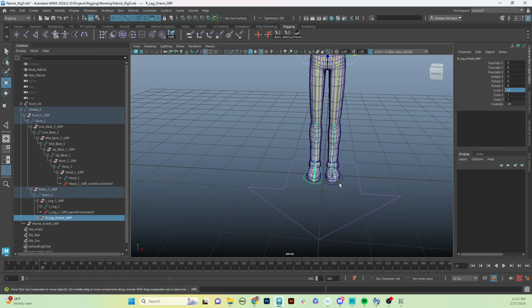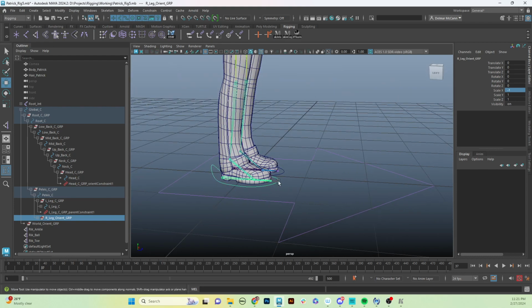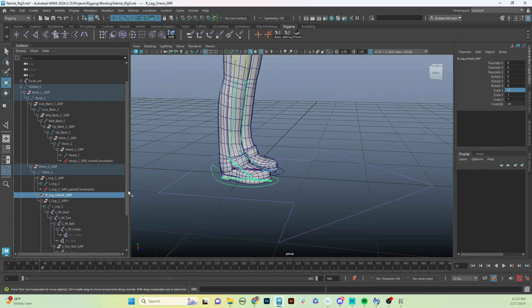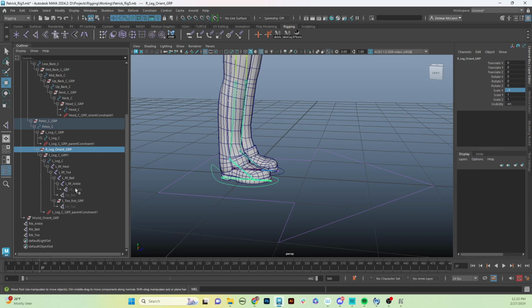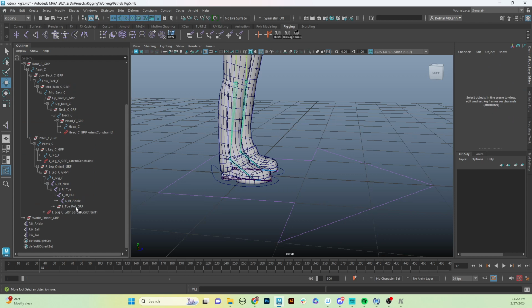And then you'll notice we did actually get all of our joints for our reverse foot in there. And then it just created these duplicates, but they don't do anything. They're just empty nodes. So we're going to delete those because we don't need them.